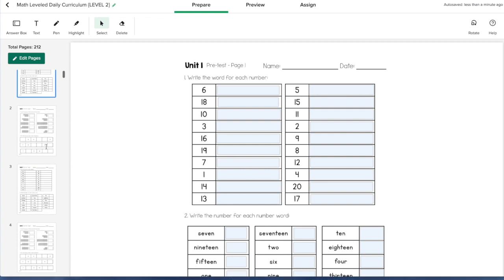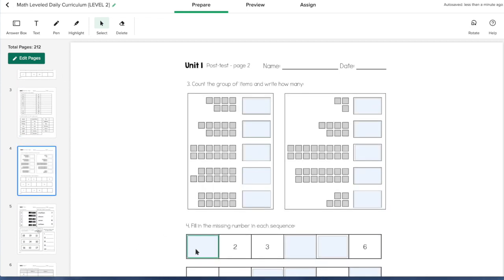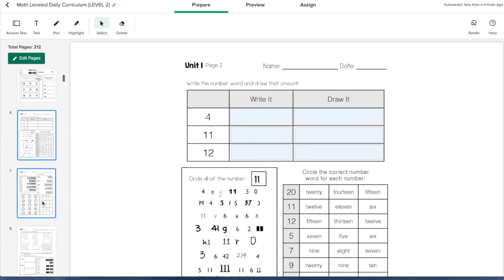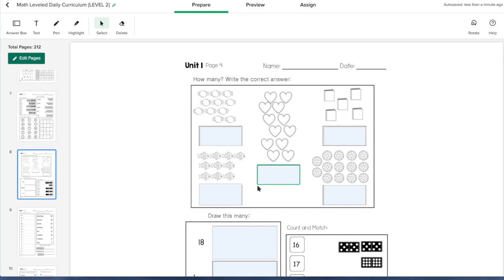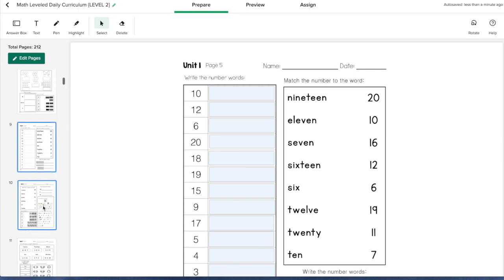So as you can see, we added text boxes for everything that needs a text box, and everything is already done. These curriculum obviously are very long, so I wanted to make sure to get all of that done for you by putting all the text boxes in. For matching activities, students will have the pen tool to be able to complete it that way.